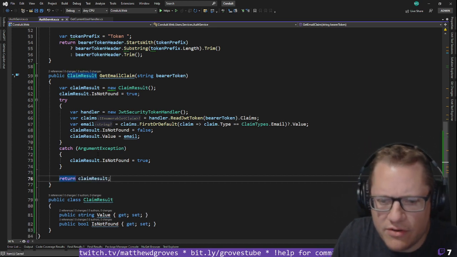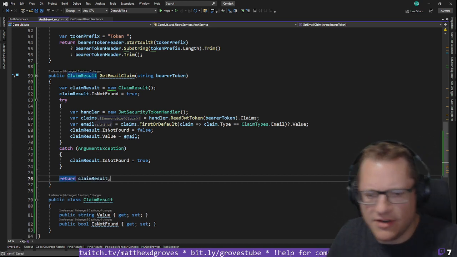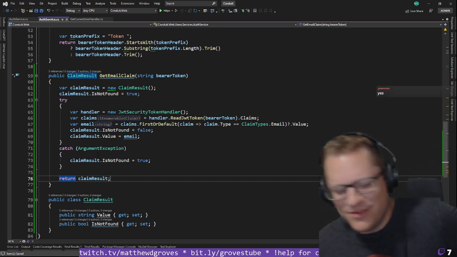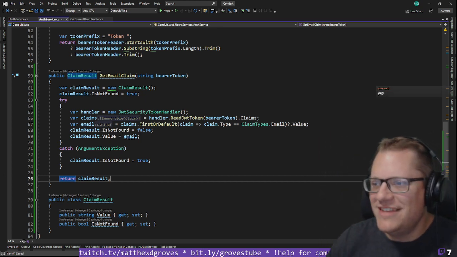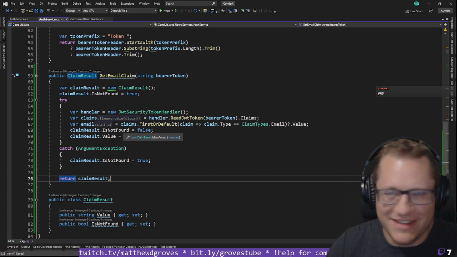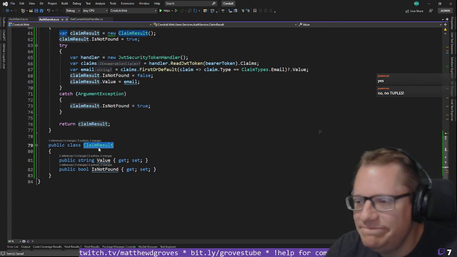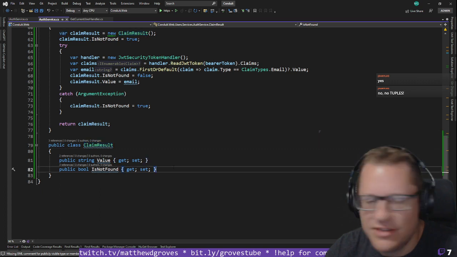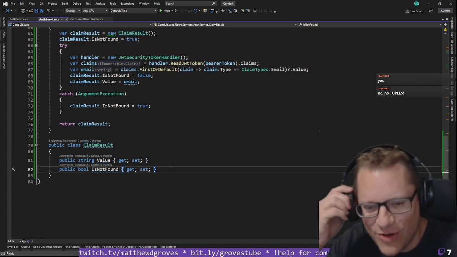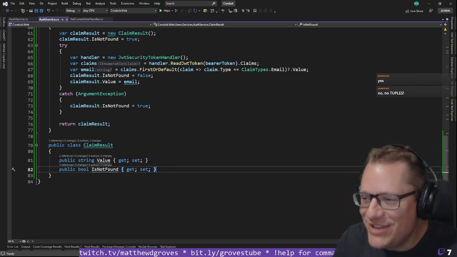Is this kind of where you're going with this? At least you're using a tuple. Don't get me started there. Yeah, tuples. I don't think this is the right place for a tuple. Although, yeah, I don't think it's the right place for a tuple. No tuples, says Danielko. No tuples.